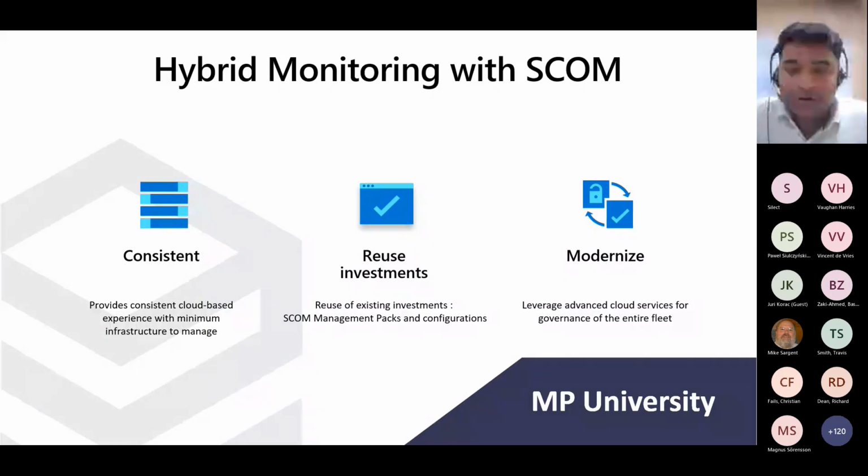However, they want to have a consistent cloud-based experience with minimum infrastructure to manage, and they want to leverage the advanced cloud services for governance for their entire fleet. We are aware of these asks and are working to provide System Center functionality for a hybrid environment using Azure Arc and other means of connectivity.